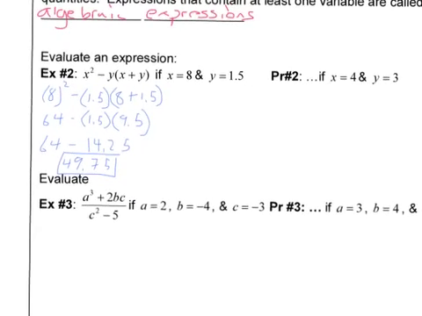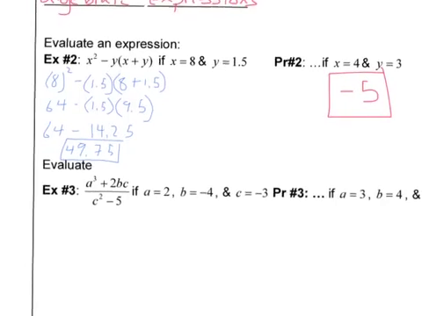Practice number 2, these little dots here mean we want you to use the same expression but use different variables. So go ahead and try that and see what you get. And I'll put the answer up shortly, so you may want to pause the video. Okay, the answer you should have got was -5. I'm not going to work that one out, but hopefully you got that.